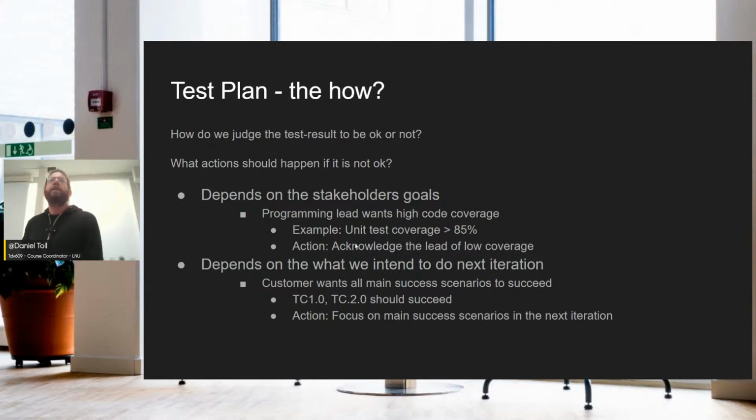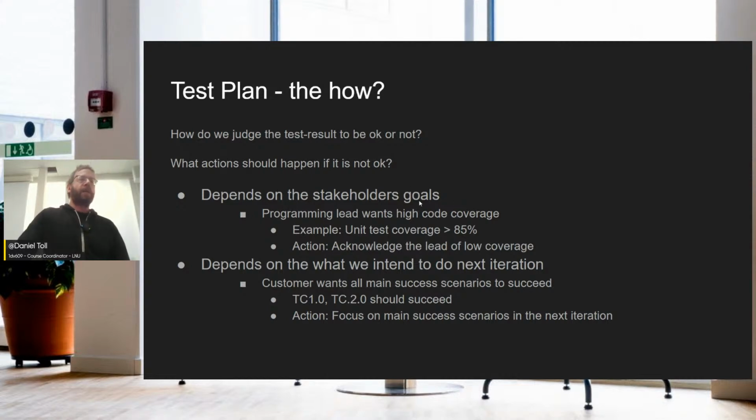That could be the product owner of the product that decides this is the way our product should be. This could be a group of people. And then we need to decide what happens if it's not okay. Who should work with this feedback? It's no use producing feedback if someone does not receive that feedback, right? And how much testing do we want, and what is good enough, so to speak?